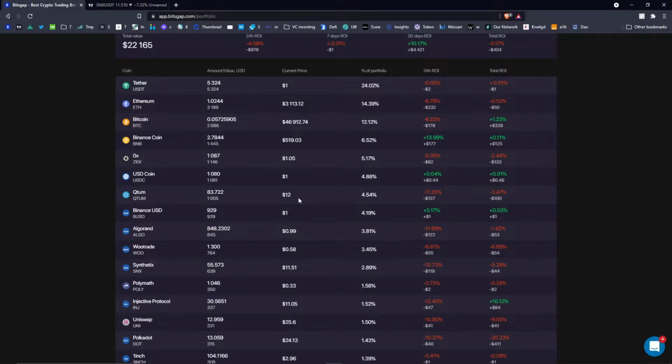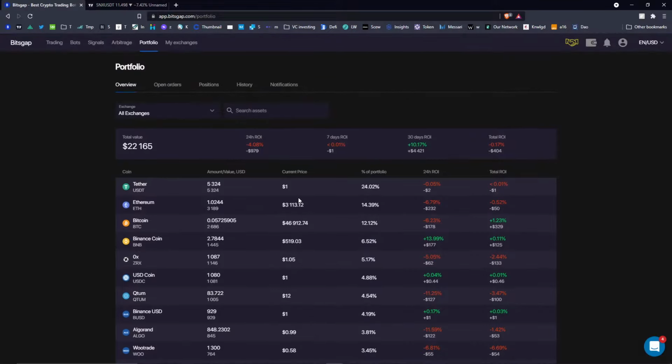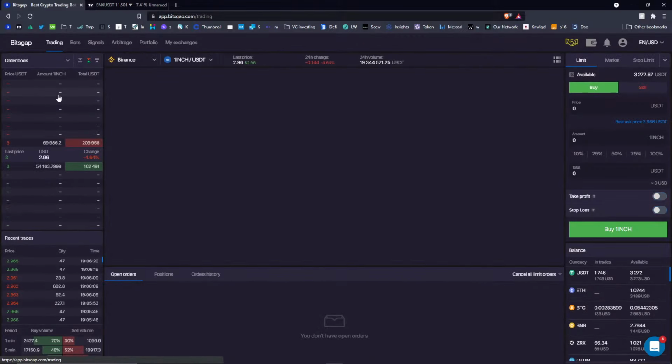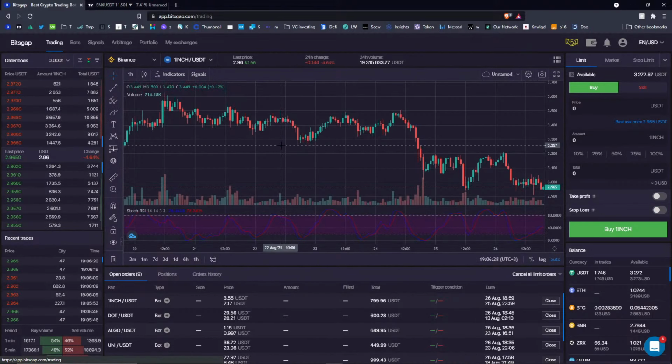But in general, the HODL strategy is the most rewarding one, because it requires patience, time, and eventually it brings you the biggest return on investment. Okay, but that's the hardest one, to be honest. Well, it might seem like the simplest one, but in reality it's not. It's basically the opposite. It's the hardest one, because you must be patient enough to wait until the moment when you can capitalize on these huge returns you can have from the HODL strategy.